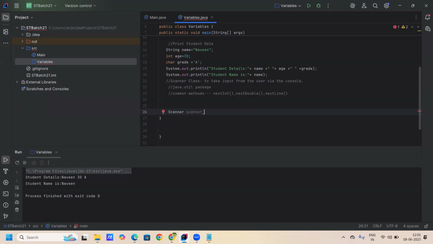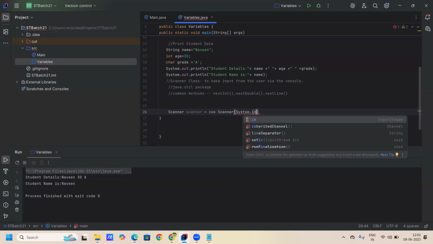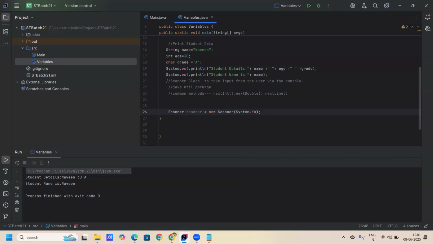I just see how you are doing it. So first, the Scanner class is created. Then I am creating an object of the class: scanner equals new Scanner. It is again the method name. Then System.in. Okay, what does System.in do? System.in helps the user to give an input. So when we do System.out, it is showing the output part. System.in is for the input.